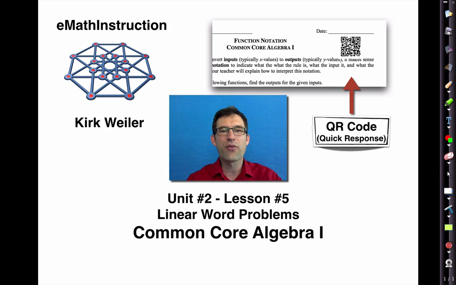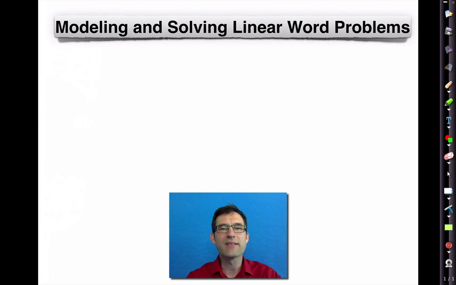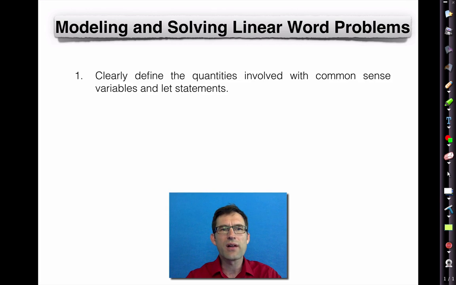All right, let's jump into everyone's favorite topic, word problems. You know you love them, you know you're excited about them, let's do them. So, modeling and solving linear word problems. It's hard to really give a recipe for this, so take these bulleted points more as pieces of advice, good habits of mind that will help you with solving these types of problems. So first, you always want to clearly define the quantities involved with common sense variables and let statements. Choose good letters that make sense to you. Do really good let statements so that you have no doubt about what things you're actually representing with the variables.